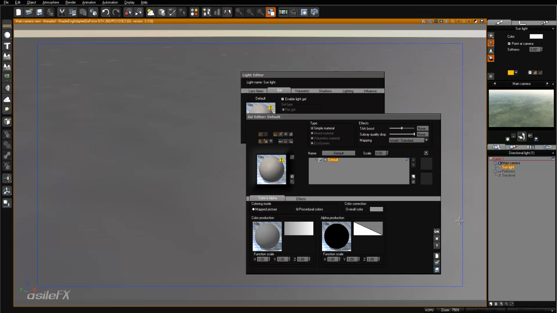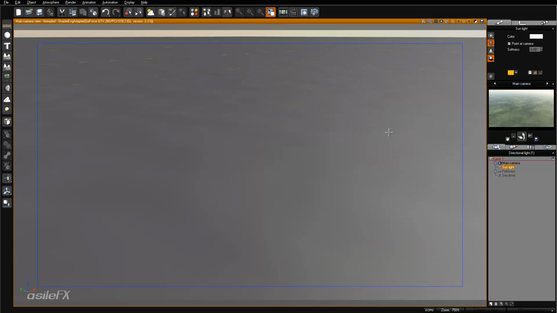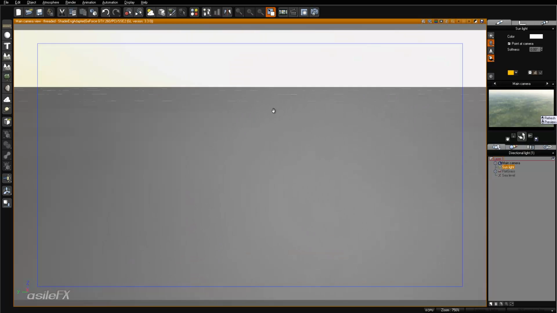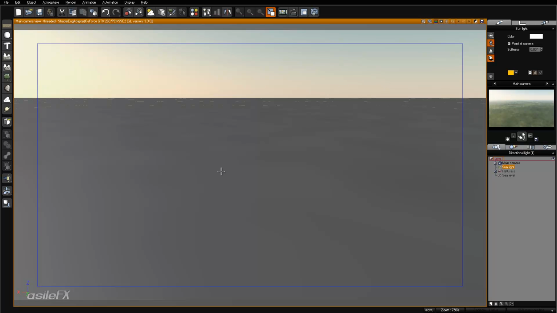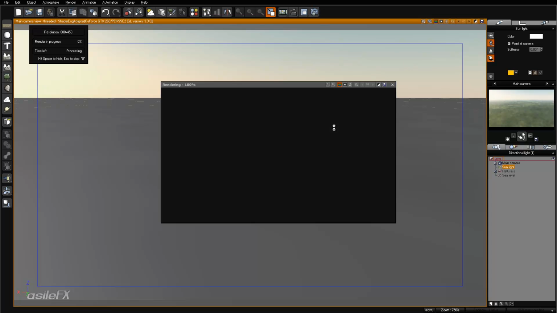And if you want to add maybe a little bit of a blue color to enhance the ambient lighting, you can do that just by changing that color, giving a little bit of a tint. But this is just a really neat way to vary the light within a scene just directly on the sunlight. It's pretty neat.